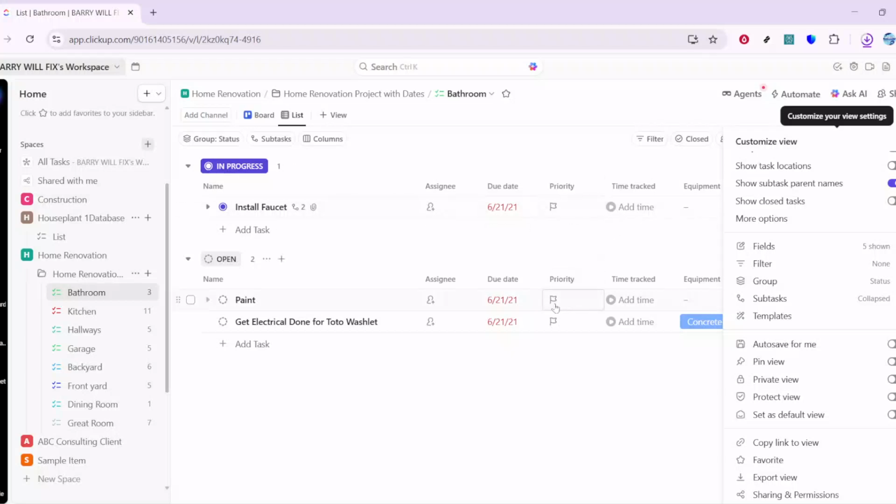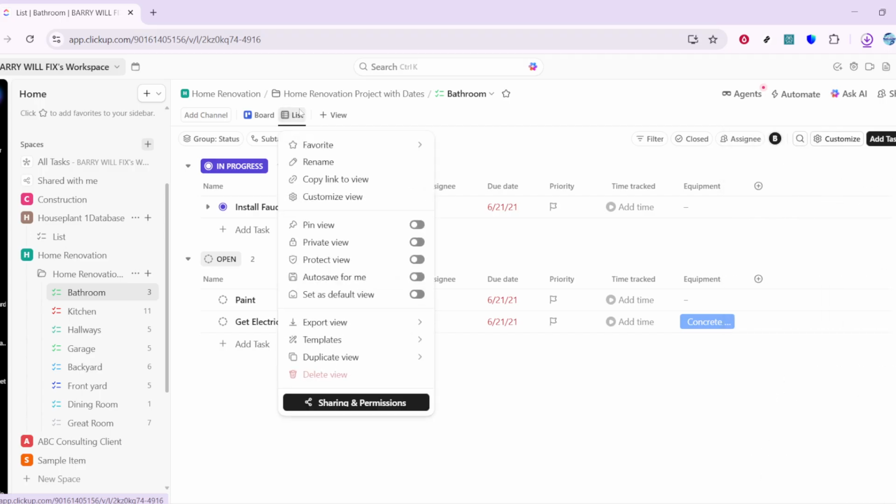In today's video, I'm going to teach you how to get a list ID in ClickUp. First, open the list you want to work with inside ClickUp. You can do this from your sidebar or any space where your lists are organized. Once the list is open and fully loaded, we're going to grab the ID directly from your browser, which is the quickest and most reliable method.